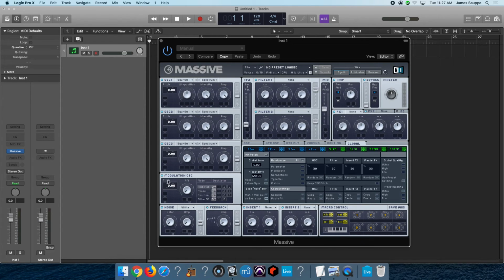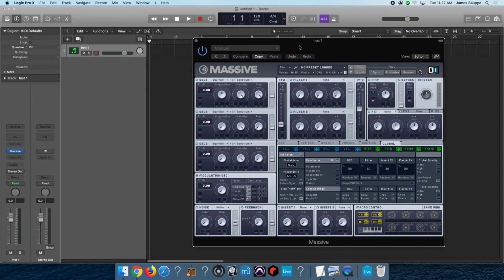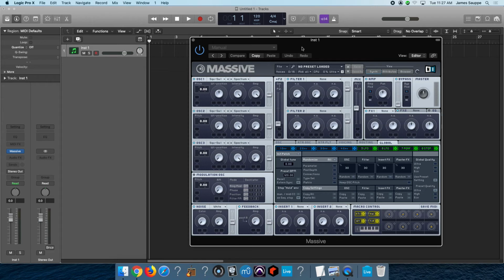So it is a wavetable synthesizer. Anyone know what that means? A wavetable synthesizer? Okay, so what it means is you can literally stack different waveforms on top of each other and use several at the same time, hence the table. You're supposed to be able to stack the waveforms. So, general run through: you have 3 oscillators over here on the left, a modulation oscillator down here, and a noise generator. This is going to allow you to generate white noise and stuff.